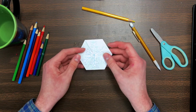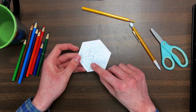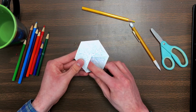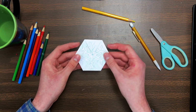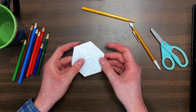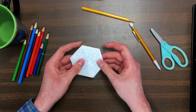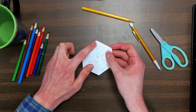On each of your sides, this side or this side, there should be a little pocket that you can sort of put your finger into like this. Should be one 2 triangles away and then 2 triangles away from that, there's gonna be another. So to move forward with this design, what I need you to do is find where those pockets form. The opening of the pocket we'll refer to as a seam.